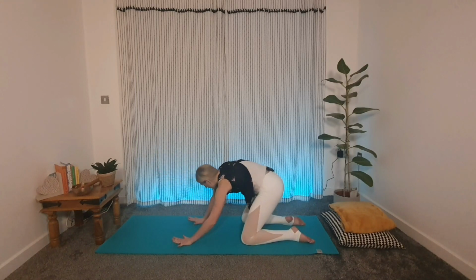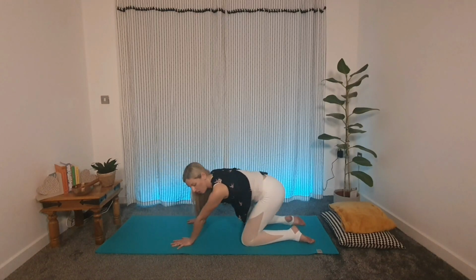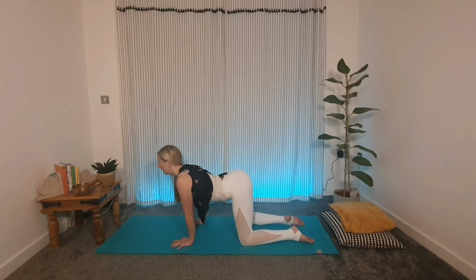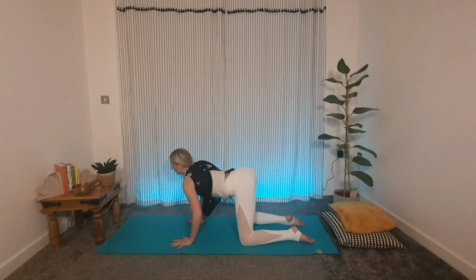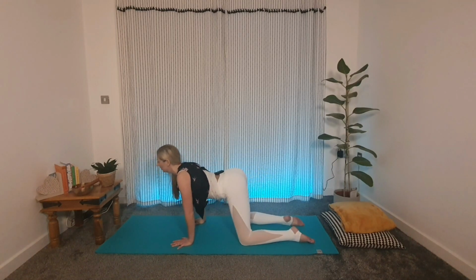So unfortunately, sometimes it's quite common to get some backache in pregnancy, especially as that bump grows bigger and bigger. You can get a little bit of pressure on the spine and some lower backache as well. So this one's really nice to relieve that backache. And then we're just going to change direction now, so swooping the other way.